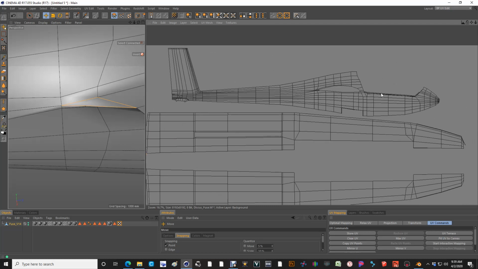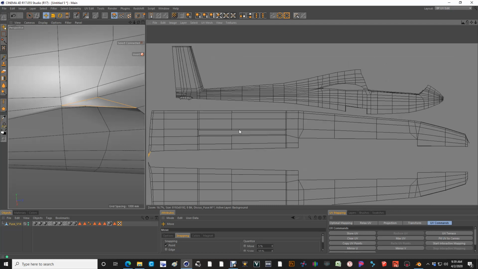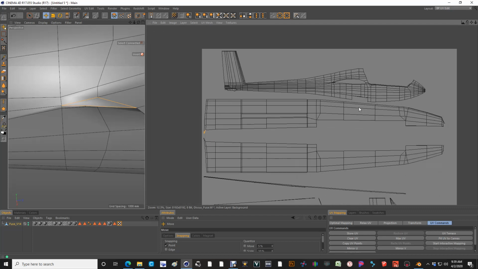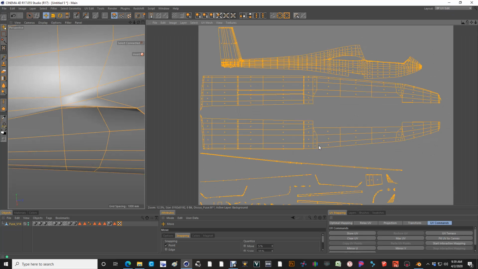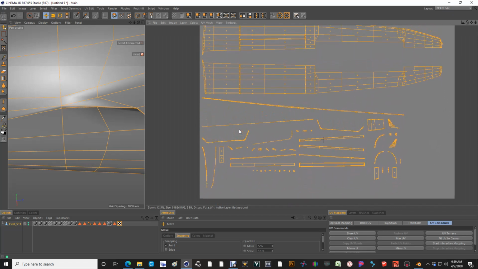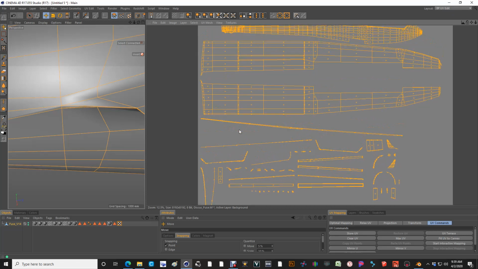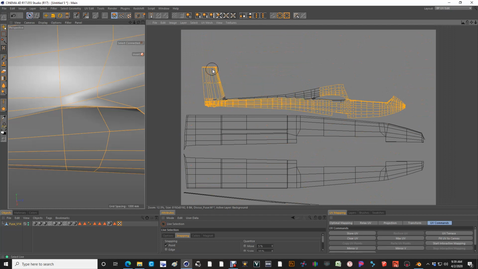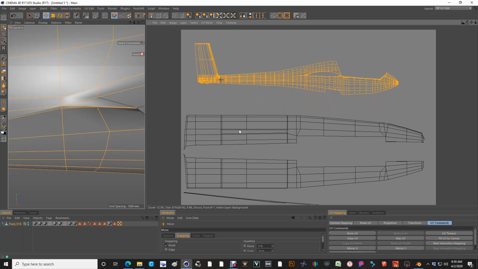I'll go ahead and leave that just for the sake of walking through this. So here we go. We have this set up. So if I was to do nothing else, actually, let's go ahead and Control A to select all. We're going to move it down because you always want to use the most of your workspace. So I'm going to select all these polygons again. I'm going to relocate.